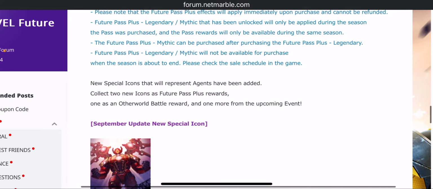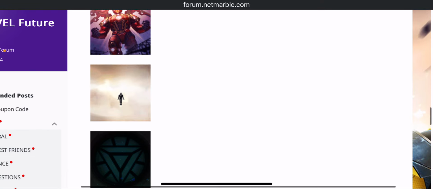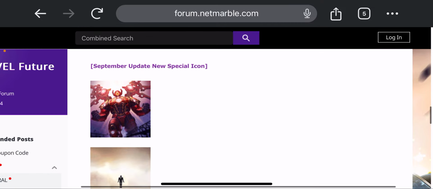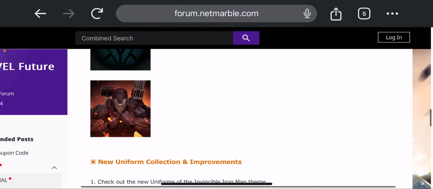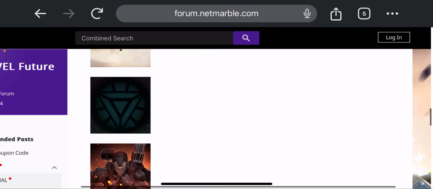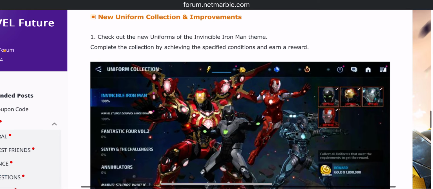You can get this. We have some new icons and some extra stuff. We have the new icon for this one. It looks pretty nice. I'm not sure why the GIF does not actually play here. Hulkbuster looks pretty amazing. The Thorbuster uniform. War Machine looks sick actually. And I suppose this one is the Arc Reactor one.